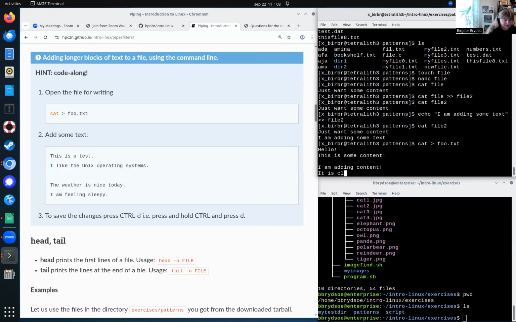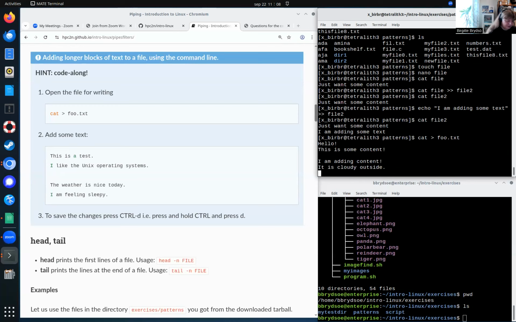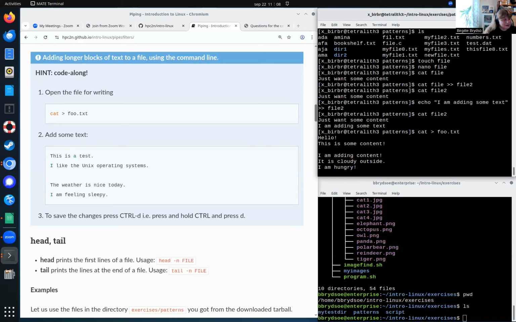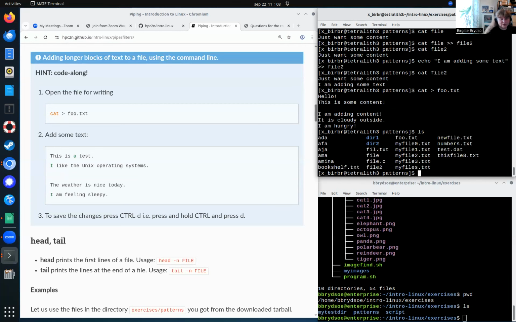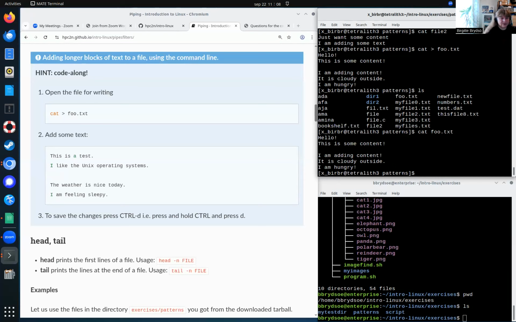It is cloudy outside. I am hungry. So now we are adding stuff to it. Fine. So now we want to save it, and we do that by holding down Control and pressing D. You now have a file foo.txt. See, it's here. We can use cat to see what is inside of it, and it is the stuff that we just added.